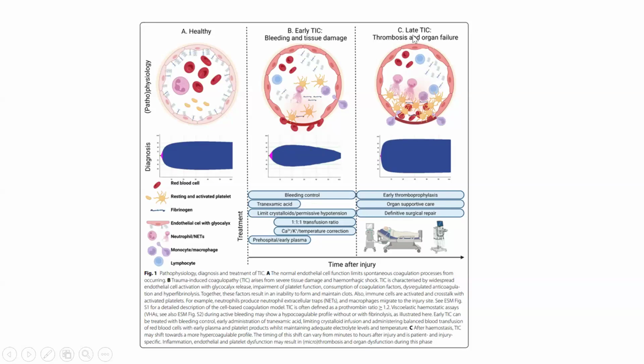If you can see the late type, that is usually a hyperfibrinolysis type of picture. Sorry, I'm extremely sorry. In early TIC, you usually have the hyperfibrinolytic pathway, whereas in late TIC you usually have the clotting type. Here the clot would be formed, whereas the excessive clot which is formed would not be broken down, and that causes widespread thrombotic events. The hyperfibrinolysis type of picture usually happens in the early TIC. That usually causes bleeding, worsening bleeding.